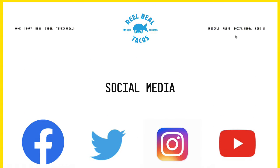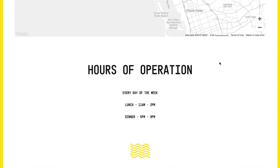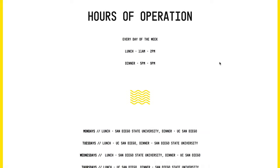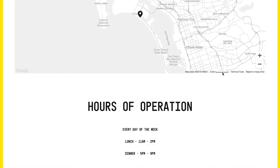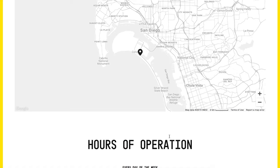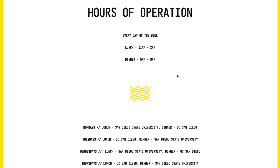Social media won't need a whole page. That's something that can either be consistent up here in your header or down below or in your contact. So your Find Us could be your contact, but let's reverse this and put Find Us, or you can put hours or anything like that. I do like this, but let's pull this up and put the map below for a couple of reasons. If it's below, it has time to build on the page while they're looking at this, and also because they're really going to look at this. They're going to read this and see where they are. You could probably single space this, maybe all of that.